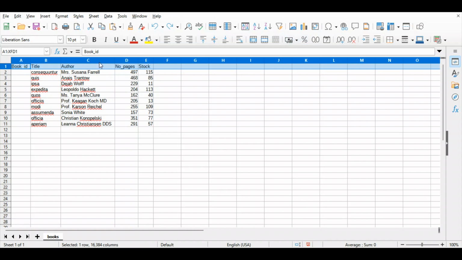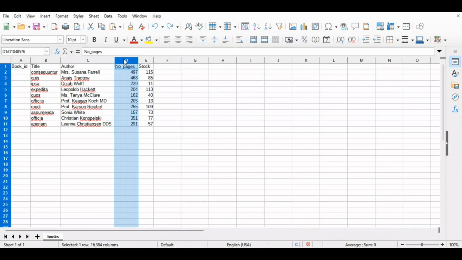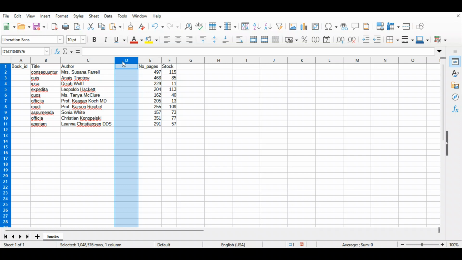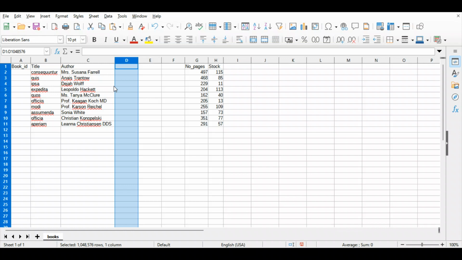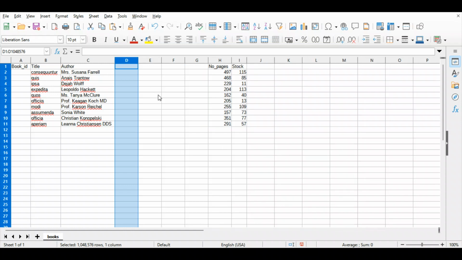So first off, no matter which app you're in, the first thing you want to do is go to the right of that column and just insert a few columns. I don't know why, but both of these apps don't seem to have an option when you split this up to create new columns as it's doing it. It just wants to overwrite stuff that's already there. So there must be a way to do it. I just don't know how.